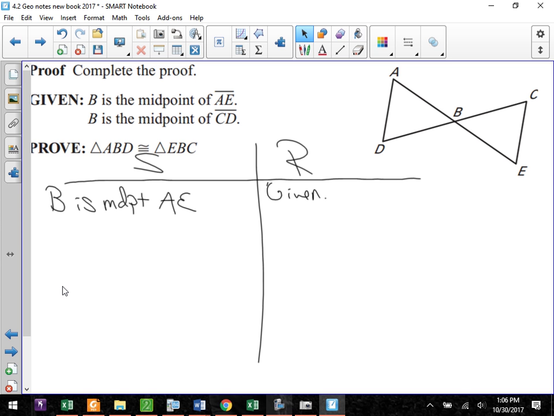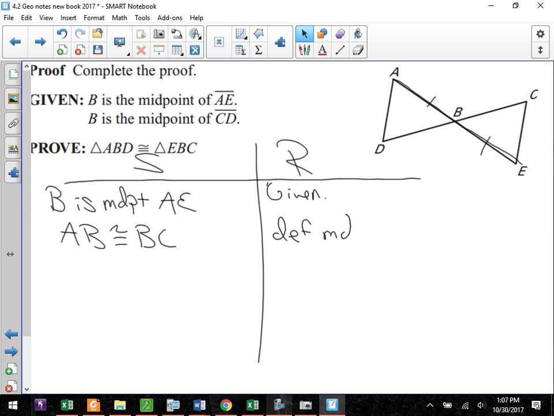Midpoint. Oh, that sounds like something important that has a definition, doesn't it? On your progression sheet, what does it say to do when you're given a midpoint? Segment. All right, perfect. You know B is the midpoint of AE. All right, here's AE. What two segments are created that are going to be congruent to each other? AB, BE. So I mark it and I write it down. This definition tells me AB is congruent to BE. What's my reason? Perfect. The reason is definition of a midpoint.